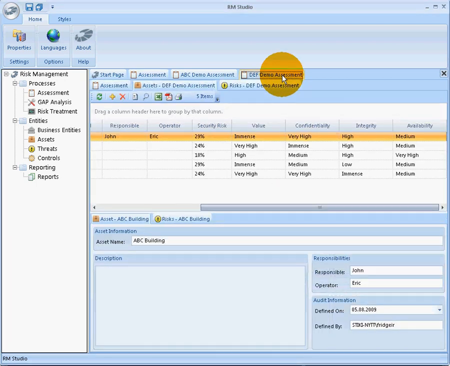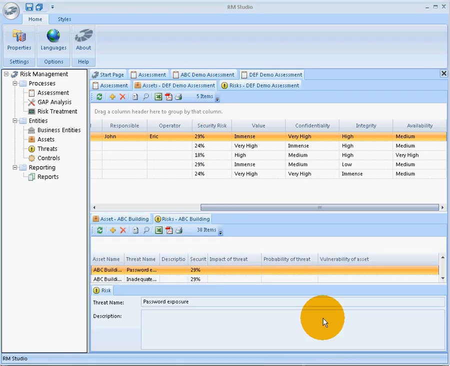To simplify, the Risk Management Studio comes with predefined asset categories. Users then define their own assets and place them into the most appropriate categories. The categories are mapped to specific threats, which are in turn mapped to specific controls from the ISO 27001 standard. This mapping was done by our in-house specialists, but can be extended by users.